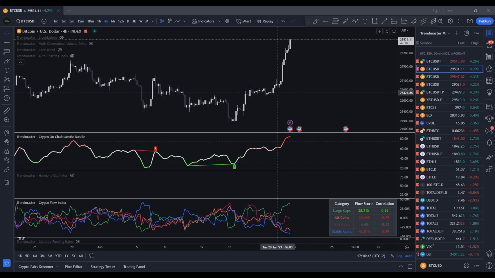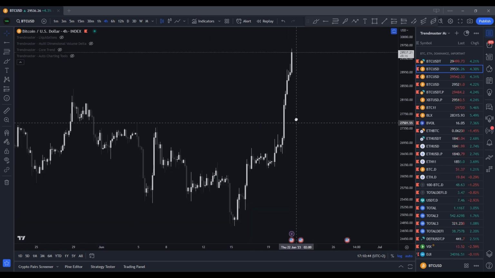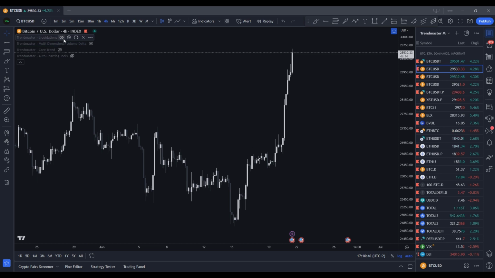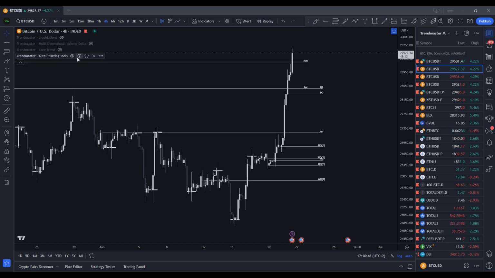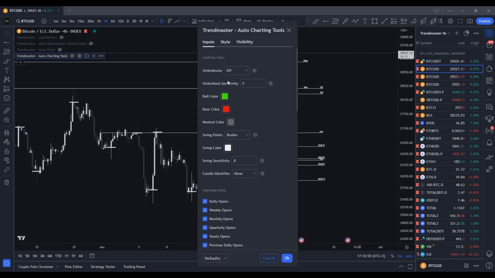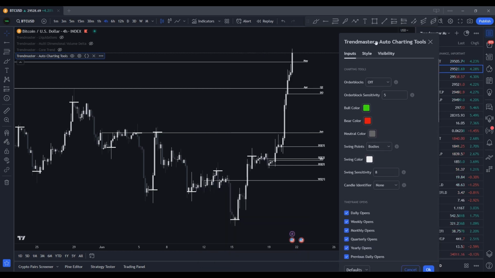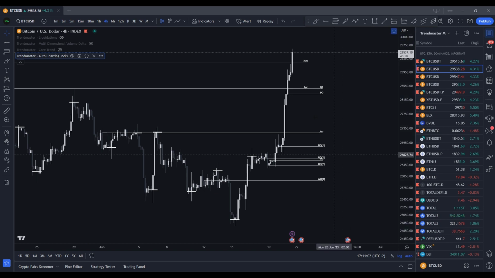Also, to your point in the chat about how I look for invalidation of my trade, because that's a big one. I'll turn the tools back on. I've got it on swing sensitivity, so I turned it up to plot more swings. And I'll turn the SR on for now so we can see price coming into some more major resistance.